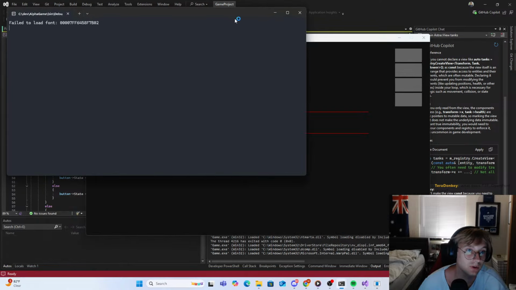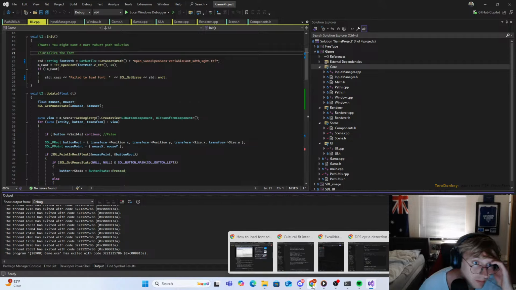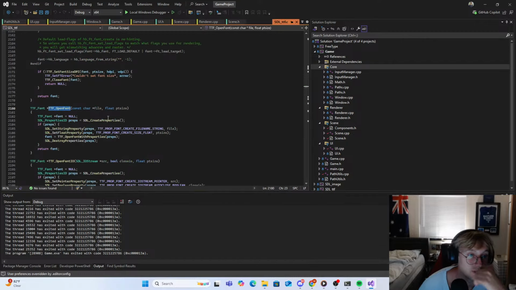What does this mean, bro? I don't even know what that means, dude. What does TTF open font return? Let's take a look. I believe a pointer. Font file, PT size.